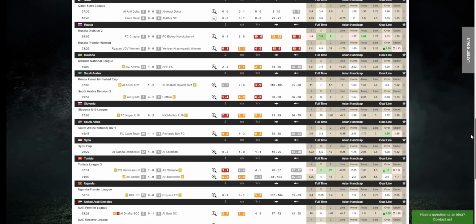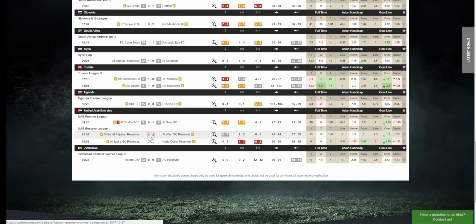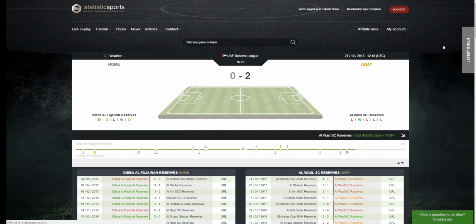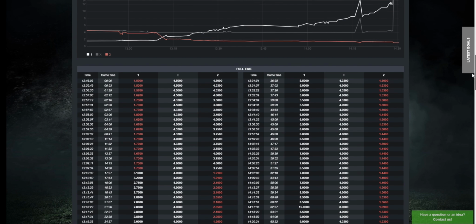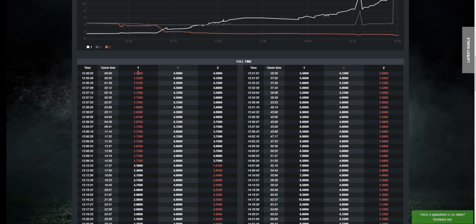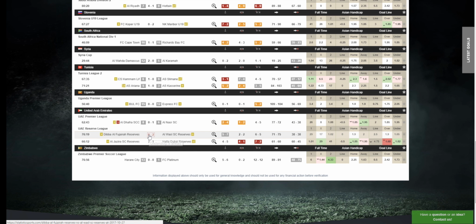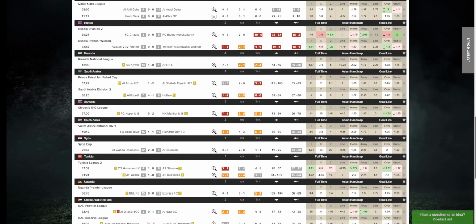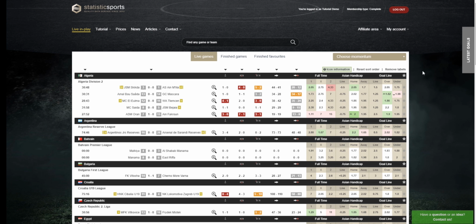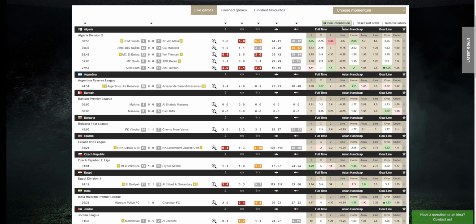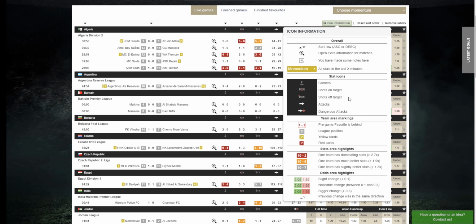And actually I'm going to start from here because we have a red score line here, which means, as you can see, that underdog is ahead. Let's click on the game quickly. And we can see from opening odds that home team was pregame 1.5 favorites. And at the moment our tool highlights all these situations where we have underdog leading in the game. How we have set this up, we can check from icon information.